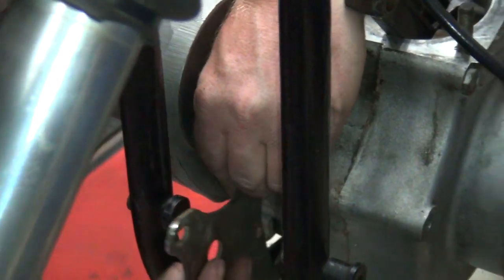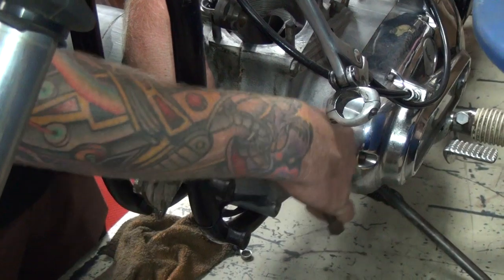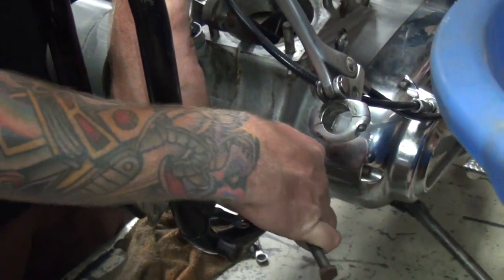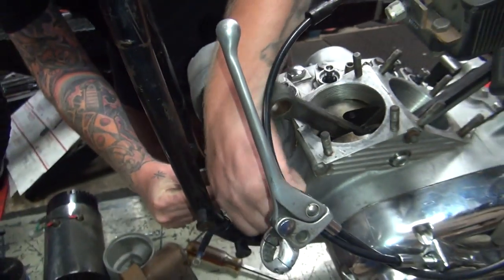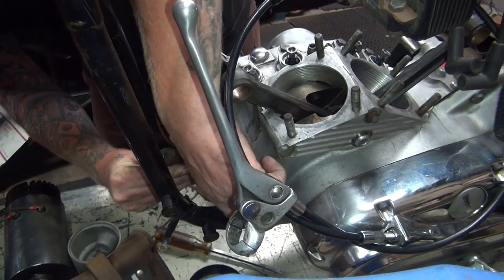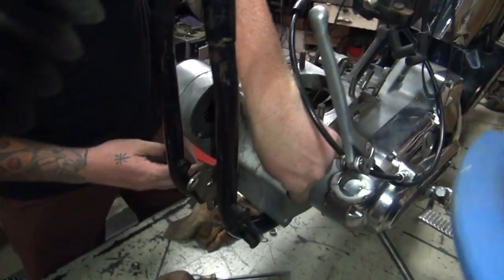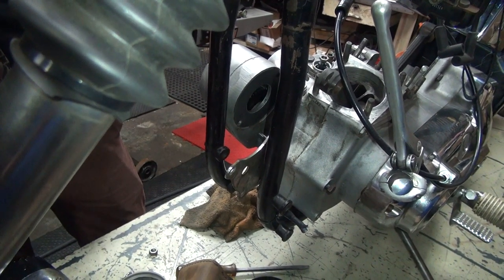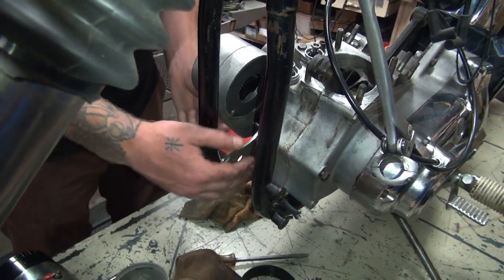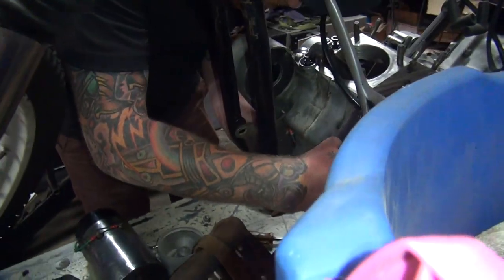Okay, we have room for a bolt, a nut, and a plate. If the bolt's too long, it puts a hole in the case. So what length bolt do we need? This length bolt. How much is sticking through? Actually, no, shorter. Look at that, it almost goes all the way through. So you can use your nut and a lock washer and a washer. There's enough room to do all that, instead of using a flange nut.